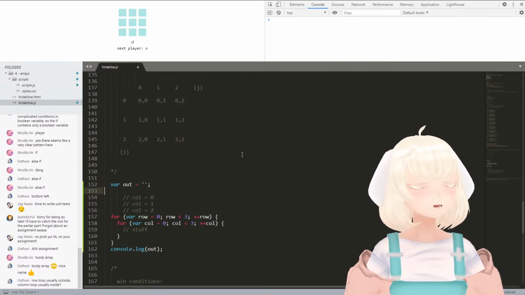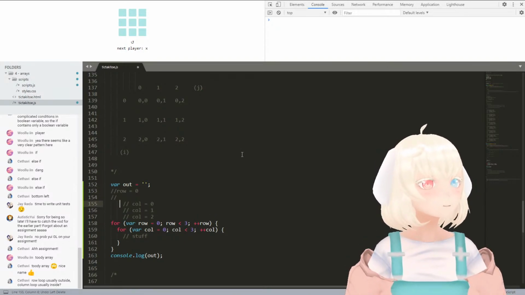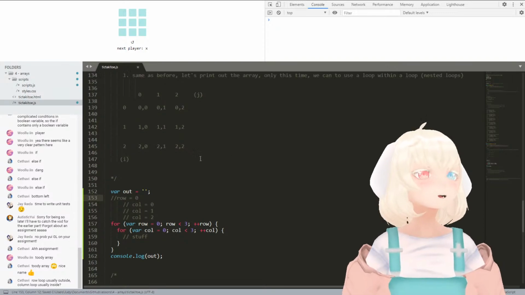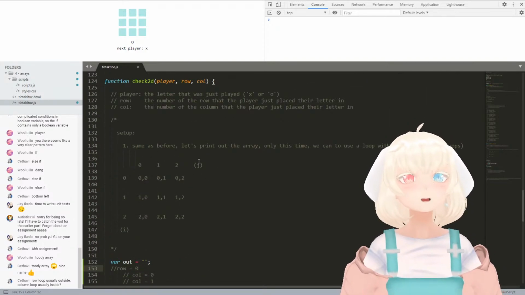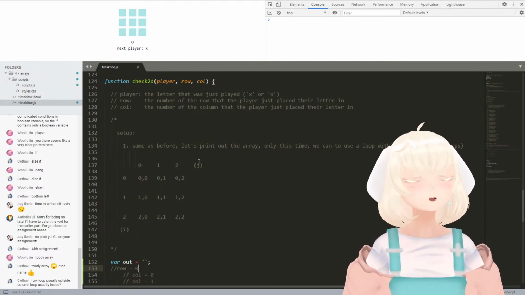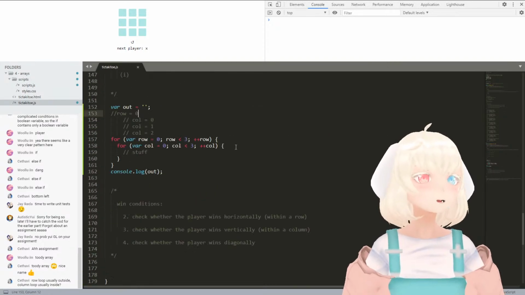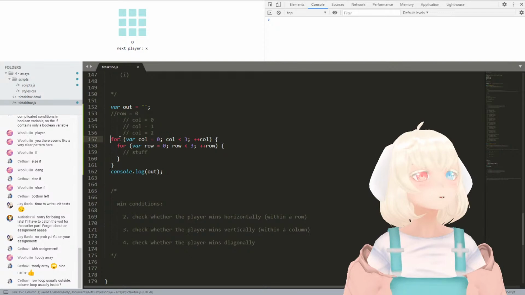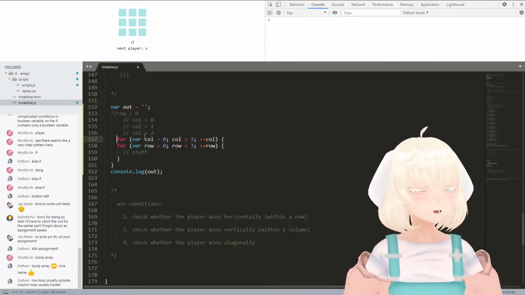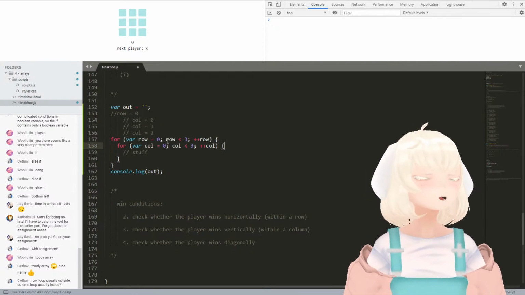Row loops usually outside, column loops usually inside. Yeah. Usually that's the case just because of how arrays are indexed. It might change depending on what you're trying to do, but as long as you remember which is which, it's fine. Like I could switch these around. It doesn't matter. But that just means we'll have to switch it around when we're addressing our array, right? And I'll show you what I mean in a bit, I guess.